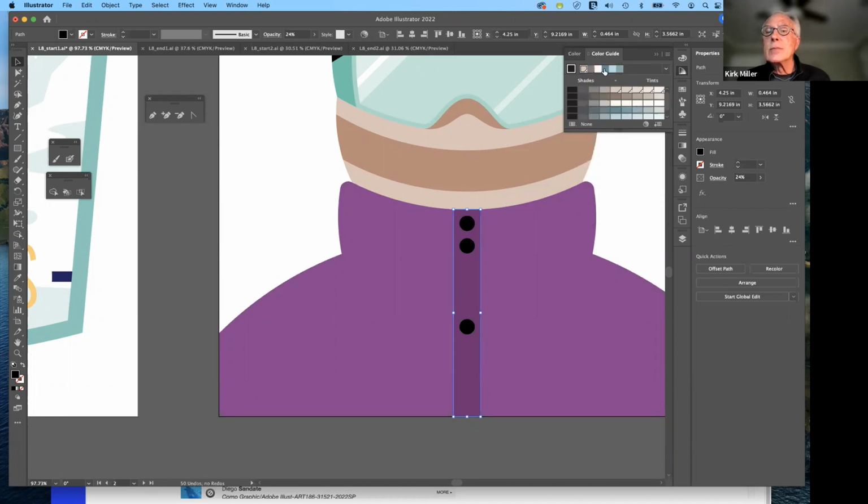And let's select this blue. Okay, and then what I want to do here is let's go ahead and select a light blue here. Select, and while it's selected here, it will change.